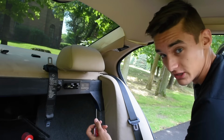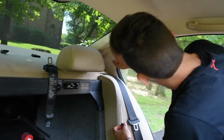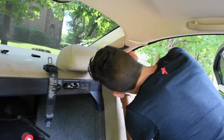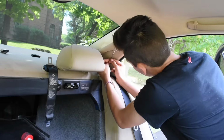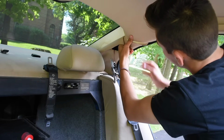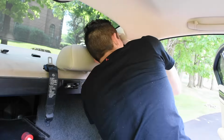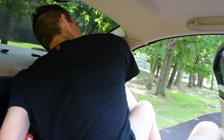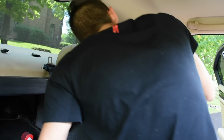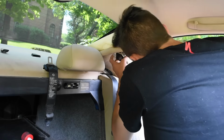Take the C pillars off. First, go for the light. You can see there's little things. They want you to put the old screwdriver in. You can unplug it if you want, but don't have to. Just give it a right tug. Oh, just a bit of a tug. Wiggle her out.